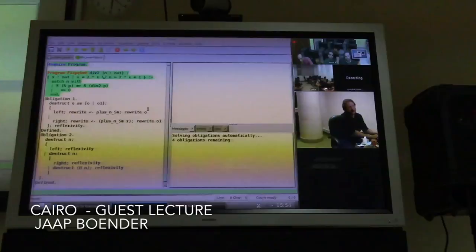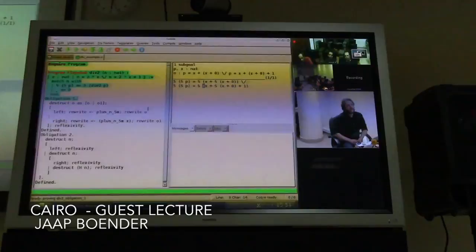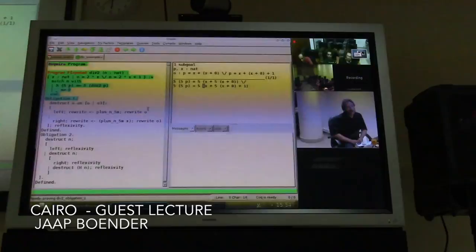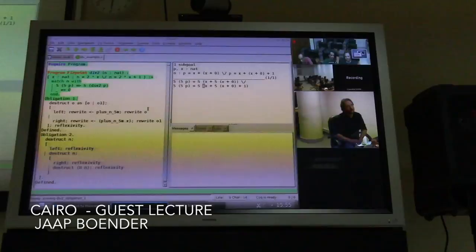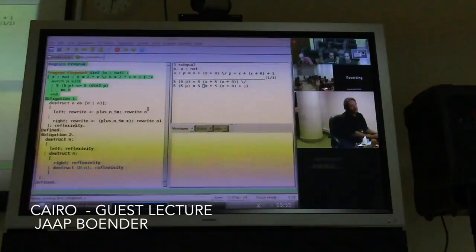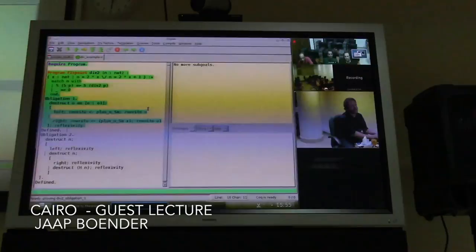So let's look at the first one. Again, p is a natural number, and if p is x plus 0, or p is x plus 0 plus 1, then the successor of the successor of p, so p plus 2, is x plus 0 plus 1 plus 1, or the successor of the successor of p is the successor of x plus the successor of x plus 0 plus 1. Now, what you see here is you can just prove this right away by this bit of Coq magic, and then you can go and define it.